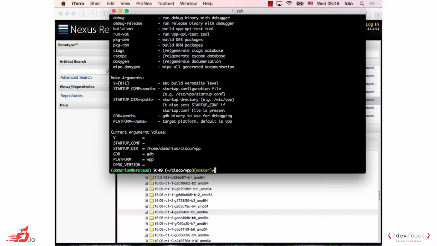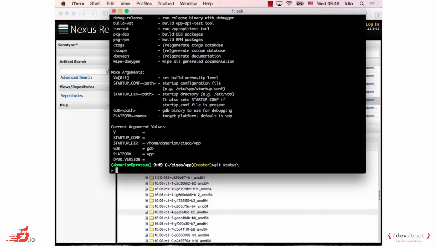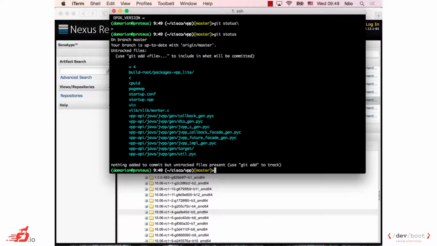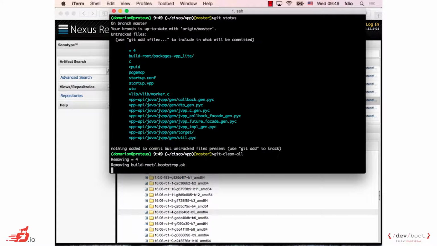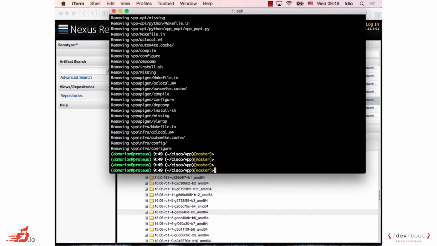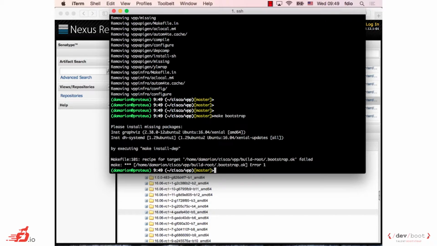So right now you should... This is the one I should remove. Bootstrap.ok. Yeah, you can remove this one. And then the bootstrap is maybe too bad.